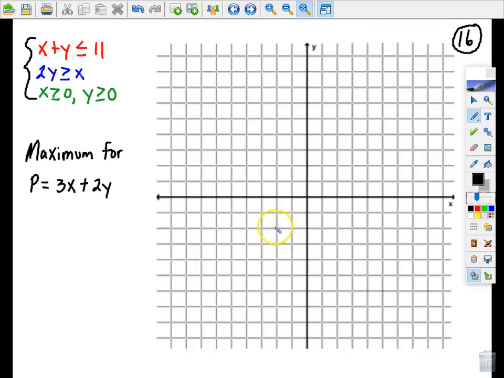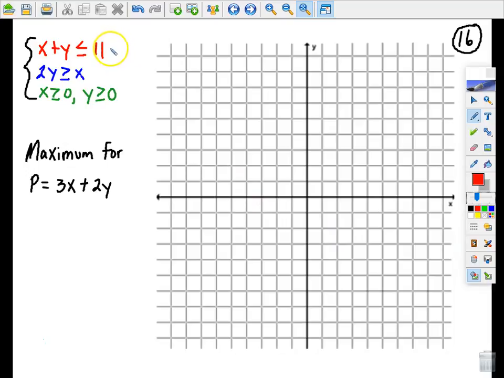Okay, what about number 11? Or I'm sorry, number 16. I was looking over here. This is number 16 on page 139, and I want you to pay close attention to how this one is going to be a little different when the graph is done. That's going to be a little extra required of us.